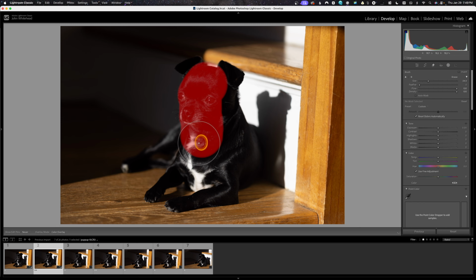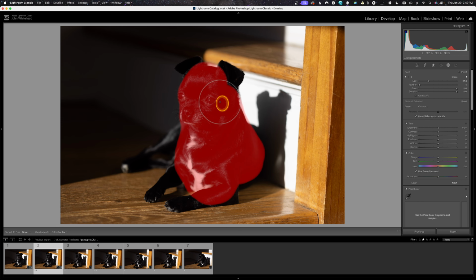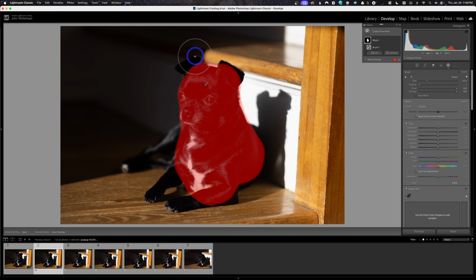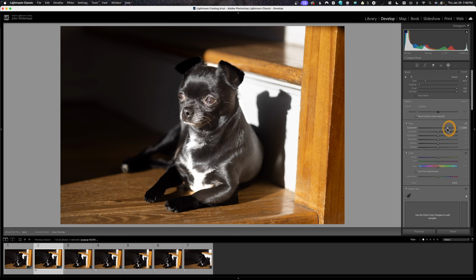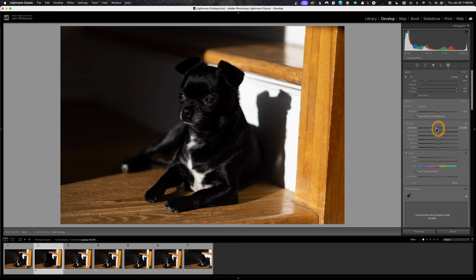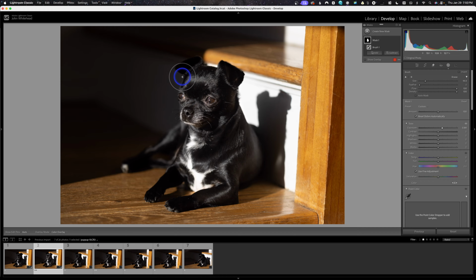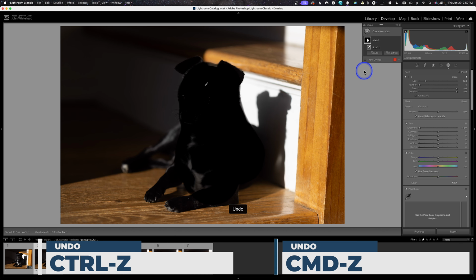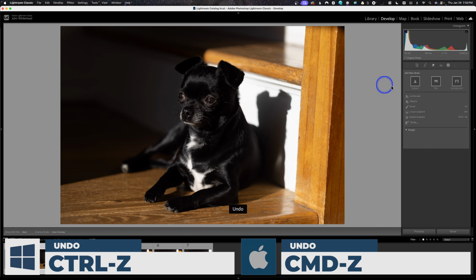So I'm going to come here and I'm just going to brush this in. And when you brush stuff in, you actually don't have to be super exact, but I'm going to make a large adjustment again so you can see what happens. Well, I guess maybe make this dark. So you can see what it does is it gives it a hard edge. So even if you do it a little bit, a lot of times you can kind of see where it is. Notice it's kind of spilling over right here on that edge. That's because we have this hard edge on this image. So let's go ahead and hit Command Z to go back a couple times and undo what we did.